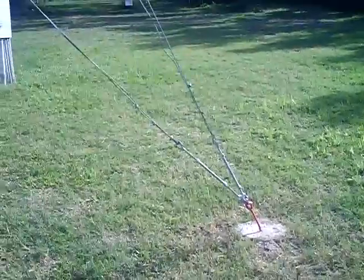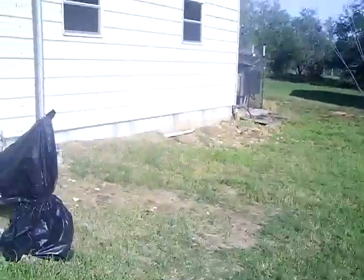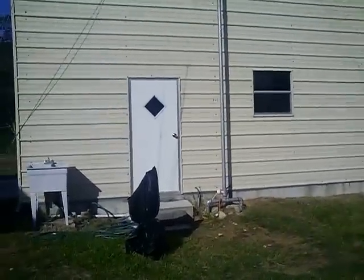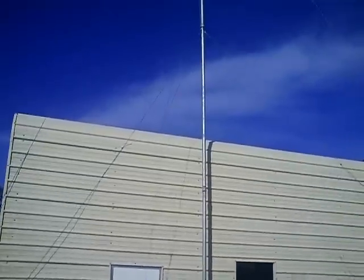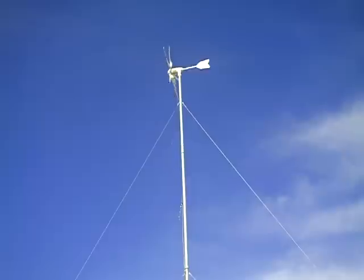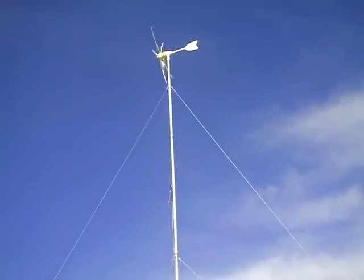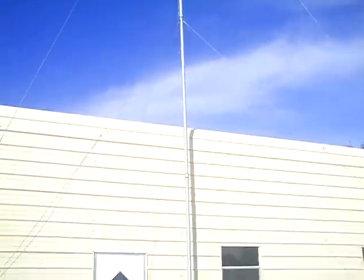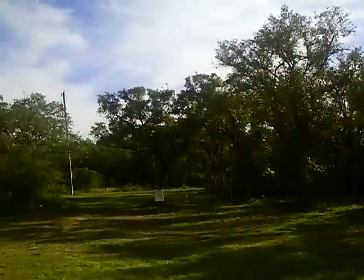Here's one of the anchor points for the tower. The other anchor point is on that end, and the third anchor point is on the other side of the shed — I only used three. Following recommendations from various websites as well as the Windmax website, we used two-inch galvanized pipe, bought at Lowe's, and mounted the generator right on it. The collar from the wind generator is made to fit specifically on a two-inch pipe, making it extremely easy to set up. Right now it's only 40 feet up in the air, and the trees around me are a good 20 to 30 feet, so I don't have a whole lot of height.